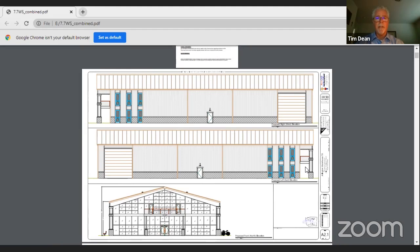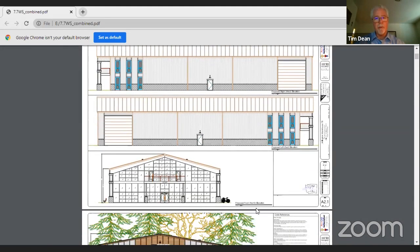I just had one question again, and I just needed clarification on this, Josh. On the screen that we're seeing right now, the lower item shows, I believe, the north exposure of the building. Is that correct? Yes, that is correct. All right, and on those squares, it has a little mark on them. I believe I asked you this before, but is all of that glazing? Correct. That's just the typical symbology to show glazing, because it would just appear to be a blank square if they didn't show the hatching applied to it. All of that is going to be window? Correct. Wow, that's going to look nice. Okay. Really, that's the only clarity I had on this one.